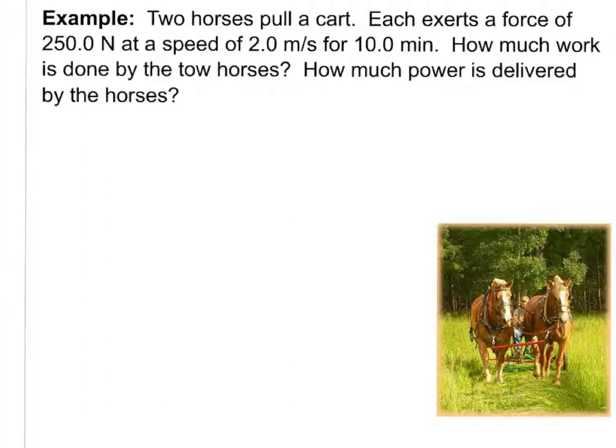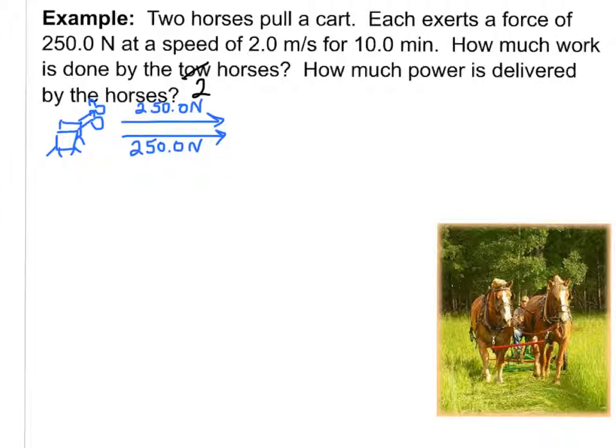Let's say 2 horses are pulling a cart, and each horse exerts a force of 250.0 newtons, and they're going a speed of 2.0 meters per second, and they travel for 10.0 minutes. How much work is done by, that is a typo, it should say 2 horses, not tow horses. How much power is delivered by the horses?